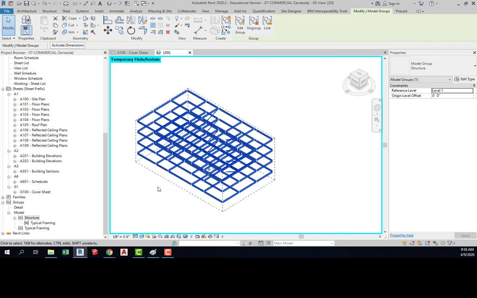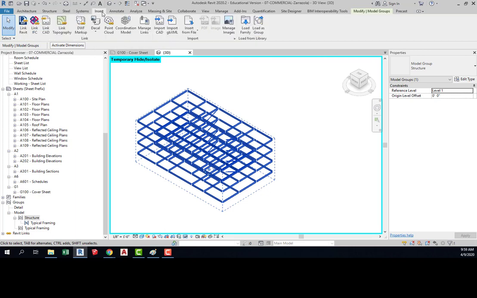Okay, so now that I've got that created, that's step 4, and then this is step 5. There was an error message. I was not able to repeat that error message, but basically what you're going to do with this is go to the Links tab, or the Insert tab, and you're going to say... No, sorry.